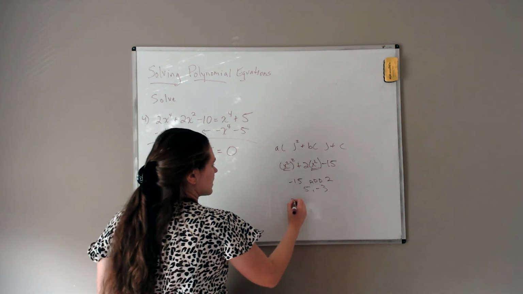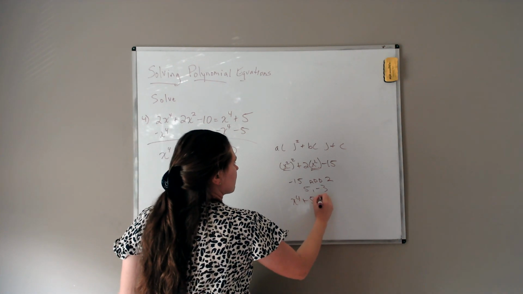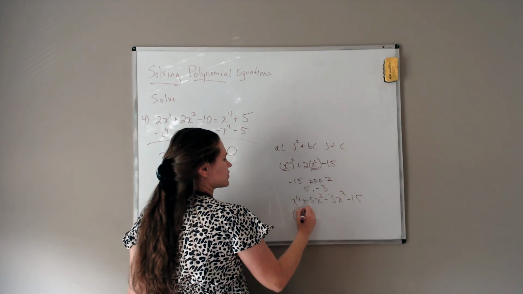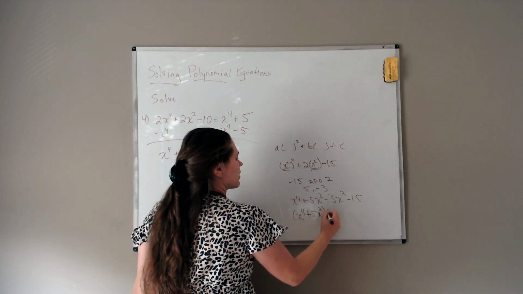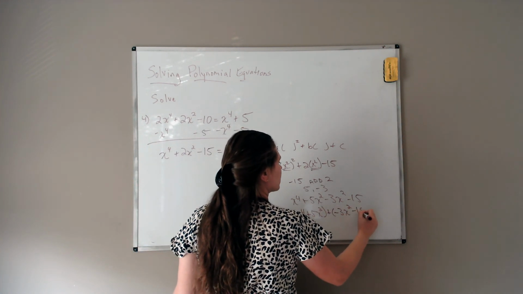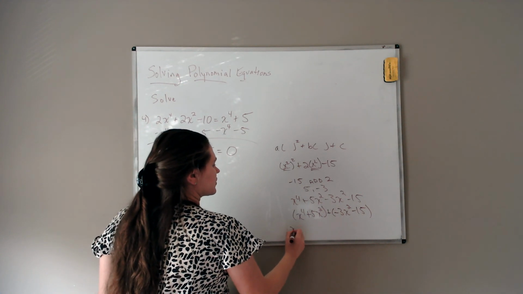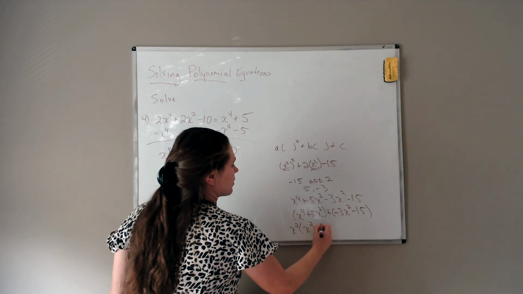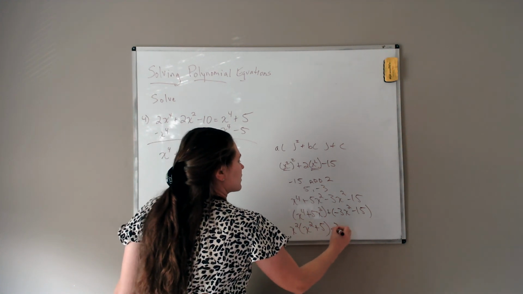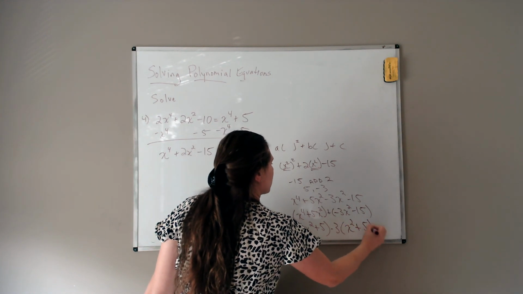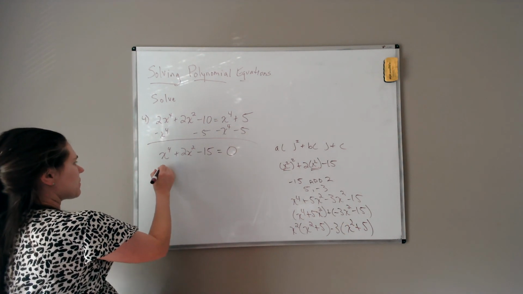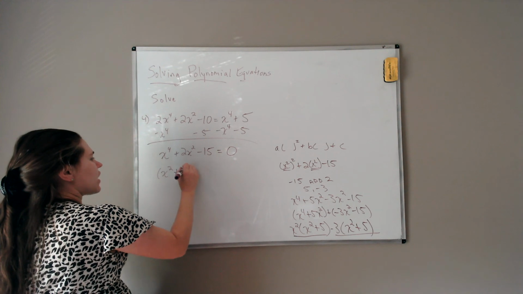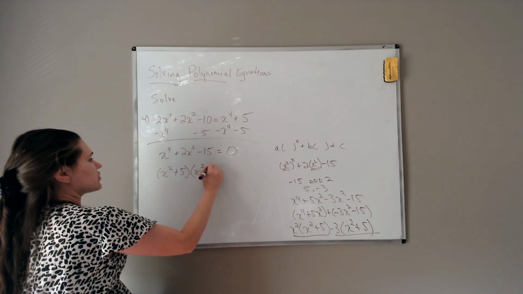So this factors to be x to the 4th plus 5x squared minus 3x squared minus 15. That's going to be x to the 4th plus 5x squared plus negative 3x squared minus 15. So that's going to be x to the 2nd, which we factor out, gives you x to the 2nd plus 5. We're going to want to factor out a negative 3 here. That's going to leave us with x squared plus 5. And then in the last step, I'll just write it here. Factor out the greatest common factor between these two quantities, which would be x squared plus 5. And then what's left? x squared minus 3.